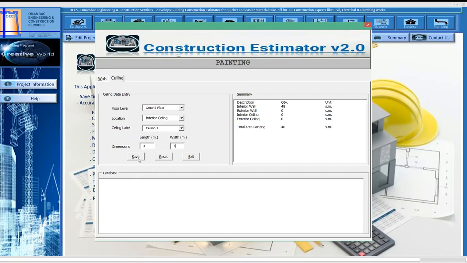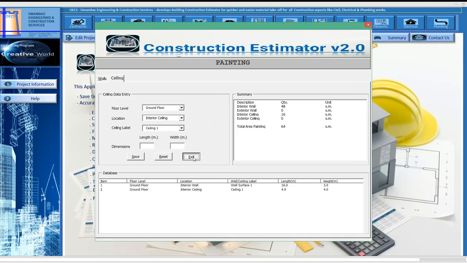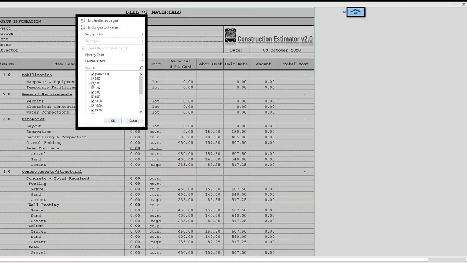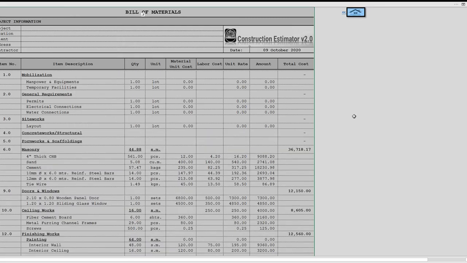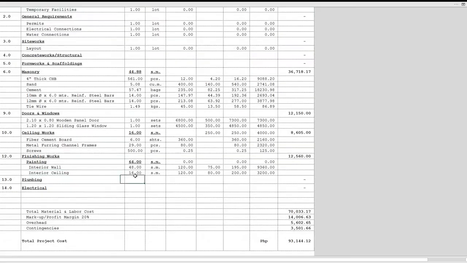Then save it, exit, and go to the bill of materials. Let's see, ceiling painting. Yes, you have it. So we now have the cost for the ceiling finishing works, the ceiling works, the ceiling painting, the doors and windows, and the masonry. So what else?